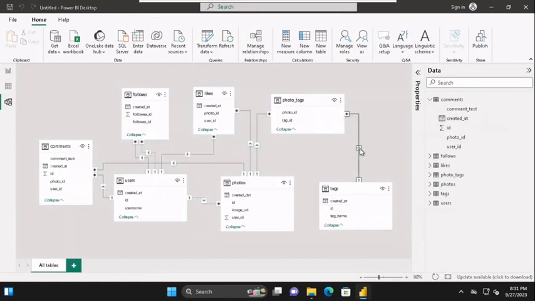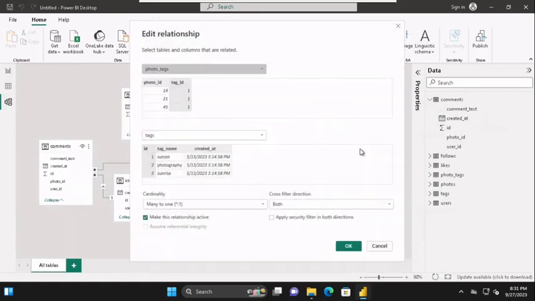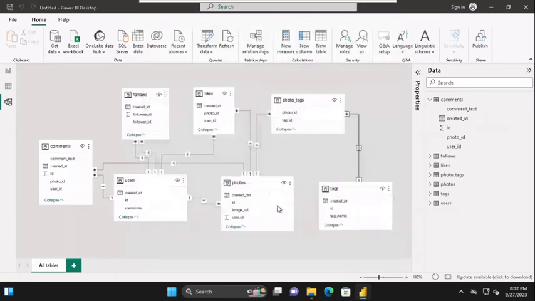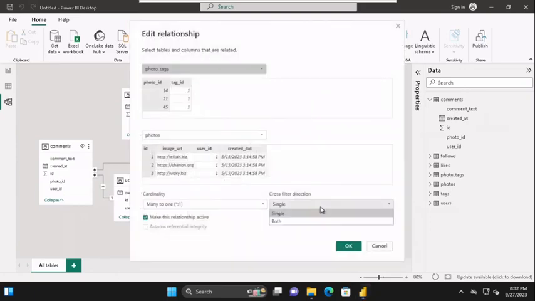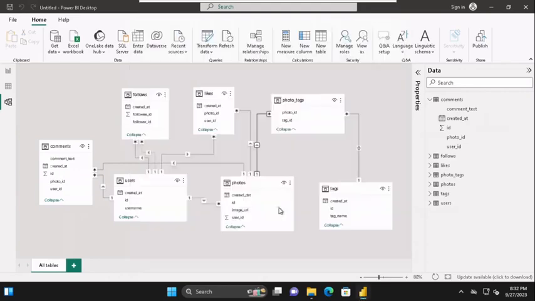So normally what you have is just single, that is one direction from this point to this point. It cannot go the other way, but I want it to go the other way, so I have to change it to both. So I'm just going to do that and I'll apply it to the rest. I think we have a lot, so just do that real quick.